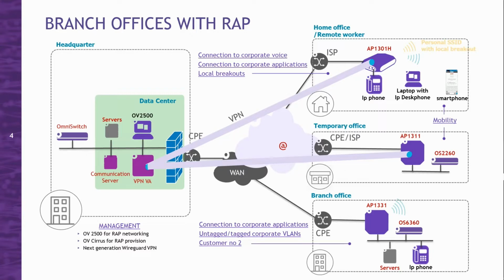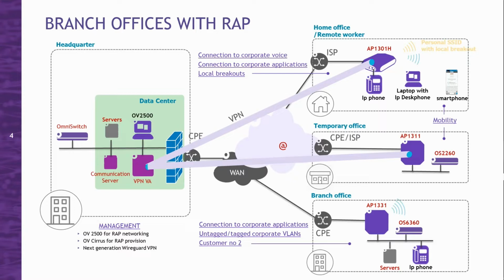AP1301H also allows mobile users to connect anywhere with a simple Internet access. The RAP supports temporary remote configurations. With a 2260 L2 Plus OmniSwitch connected to the 1 Gigabit downlink port of the RAP, it enables remote users and equipment to connect to the networks and corporate applications. RAP can support small office extensions. Remote users and equipment connect to corporate applications and to the corporate communication server from the main office, with corporate VLANs included and with equivalent access policies.